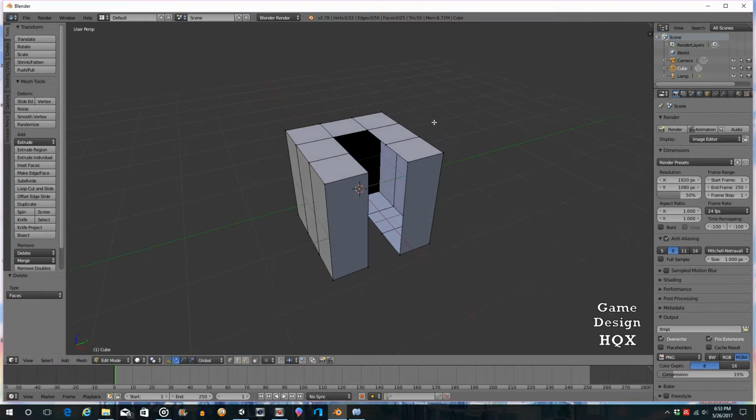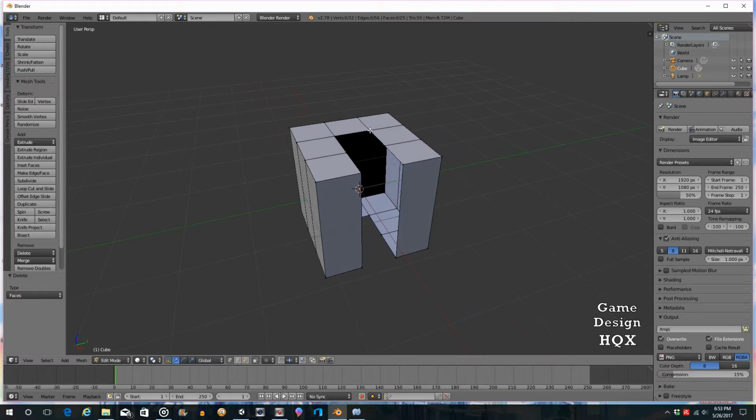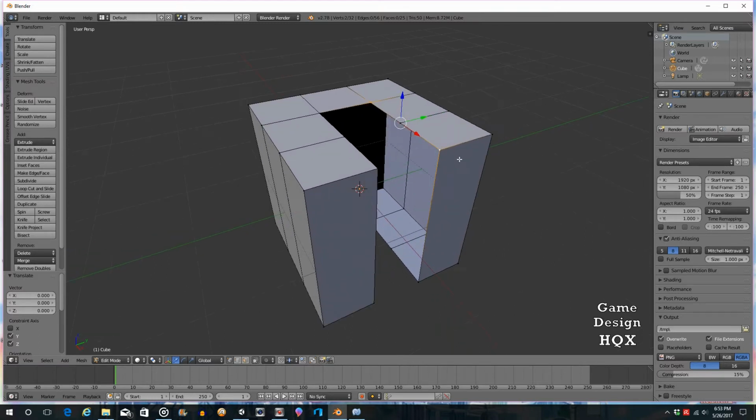So let's see if we can do this in one shot. Click without a shift, but then shift click. Oops, sorry. Let's try that again. Zoom in a little bit. So shift, click, click, click.